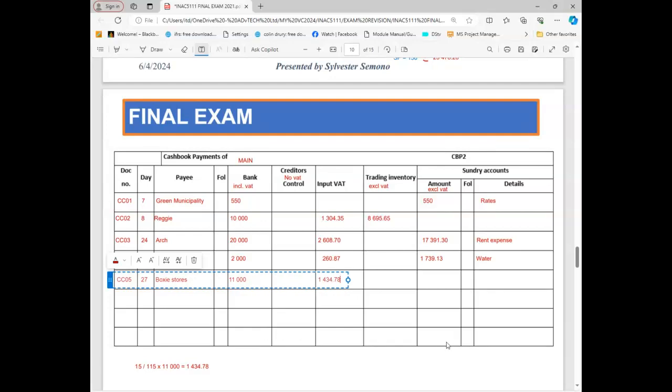And then the difference between the two, that will be my packaging material, and I don't have a column for packaging material. It means I'm going to use the sundry. The amount is, I found 9565, the difference between 11,000 and 1434, and that was for the packaging material or packing material. It's the same thing. So let me just write here, packaging material. Okay, the same thing. Can you see now? That's how you do things like that.